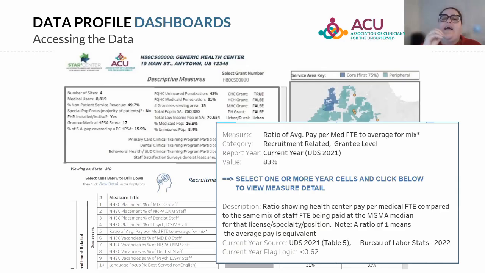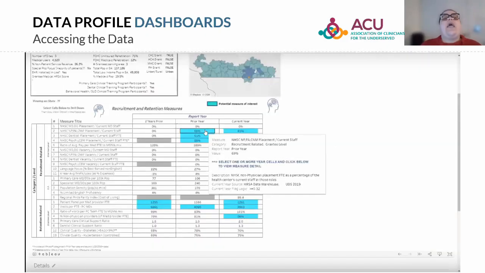So again, it's that springboard, that starting point to understanding the full scope of recruitment, retention, and other workforce specialties such as engagement, development, health professions, education, training, and the way that you're strategizing across those issues. But this is just a very quick high-level snapshot of what the data profile dashboards actually look like. This is another view of it.